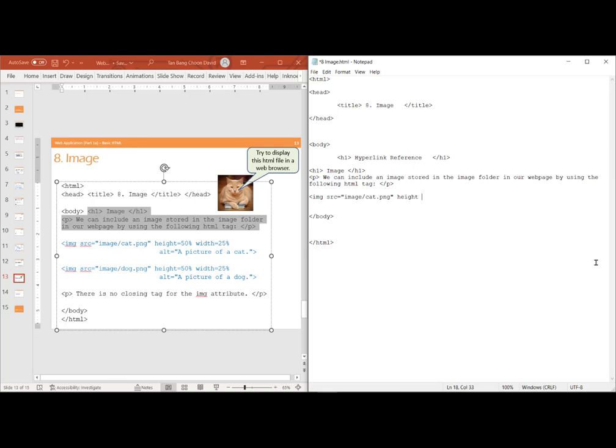We can define the height to be 50% of the file, and then the width to be 25%. And then there is this alternate text to be displayed in case the image file is not found. This is a picture of a cat.